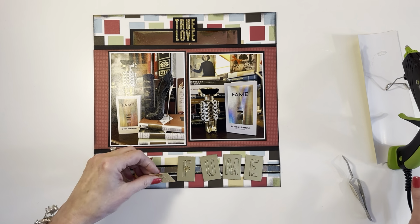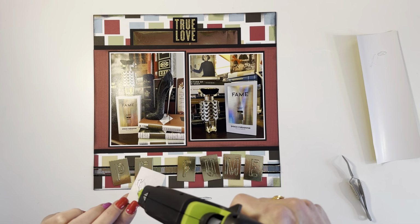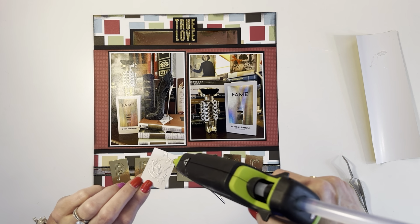Anyway, okay. I don't want to add so much glue that that happens again, let's be clear.